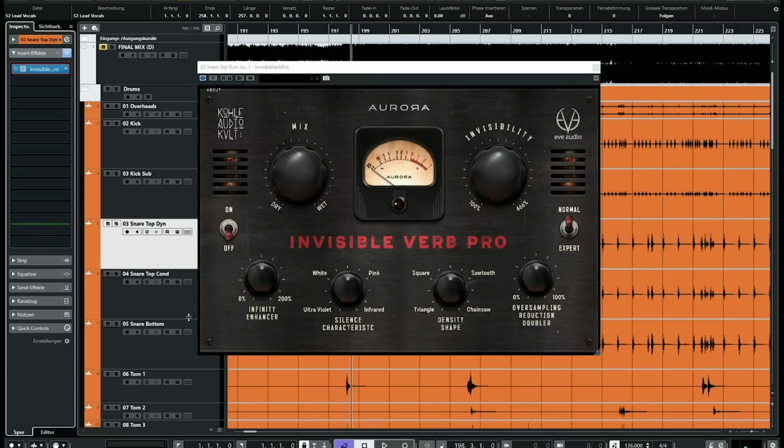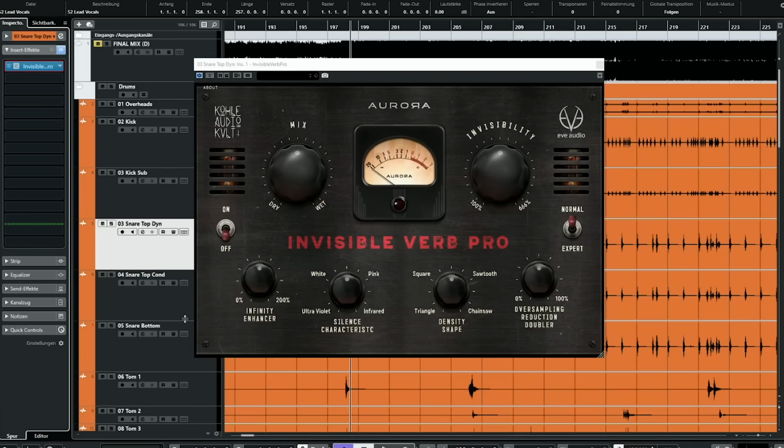So Aurora DSP's job was, of course, to create the plugin. That's what they do. That's the first thing. But we also wanted to make it tweakable. You see, there's a lot of different parameters there. And what they managed to do was incredible. For example, they found a way to go from infinity reverb to double infinity and even further. And that was mind-blowing. Believe me, it's mind-blowing. And we also got the invisibility parameter, where they actually managed to tweak the invisibility character of the plugin. It's also amazing. And we found a way of giving the plugin, let's say, different shades of invisibility.